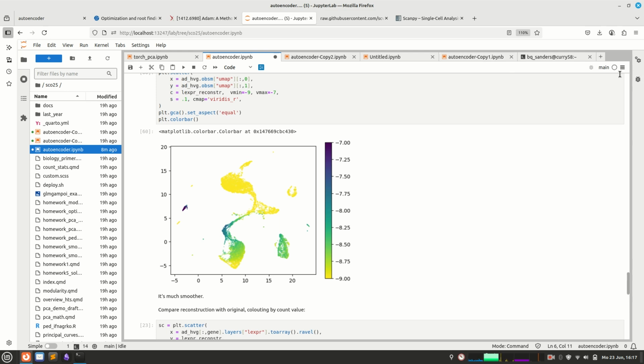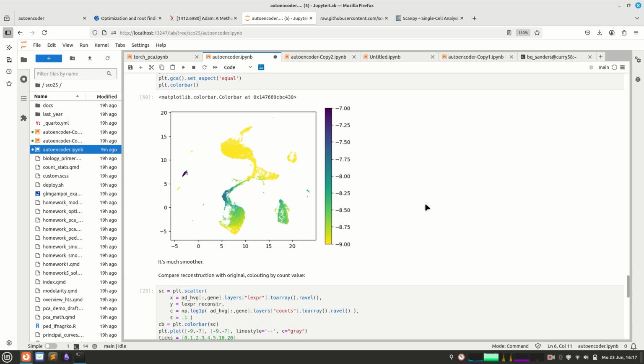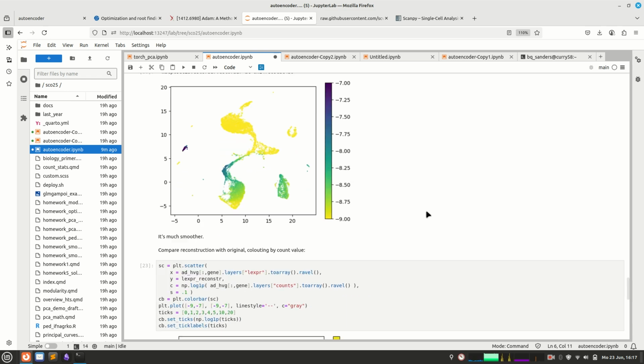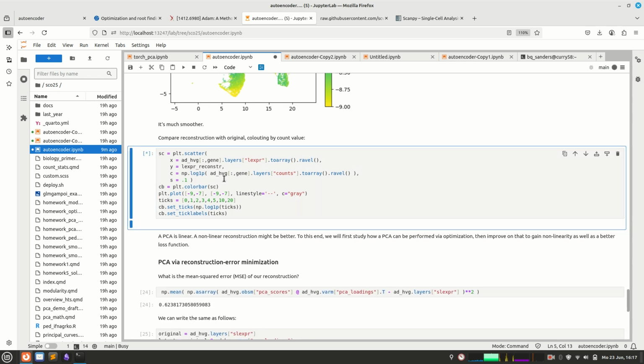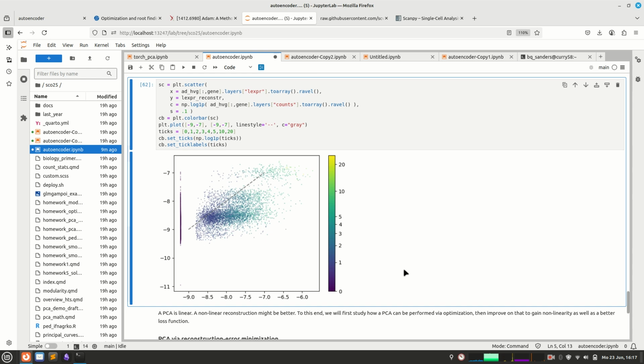But there's one catch. The PCA is a linear operation. And it's in a way not really reasonable that a linear operation is the best way to denoise this. So can we do better with a nonlinear operation? And so to do this, now this also looks much better.